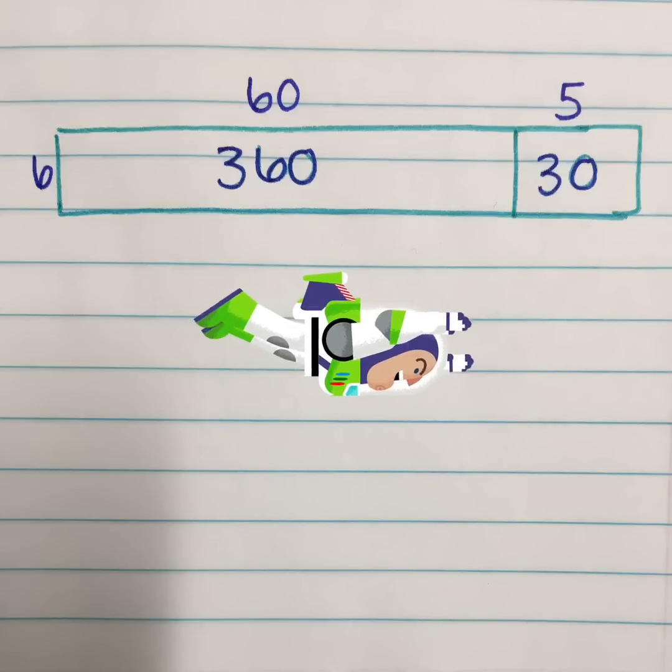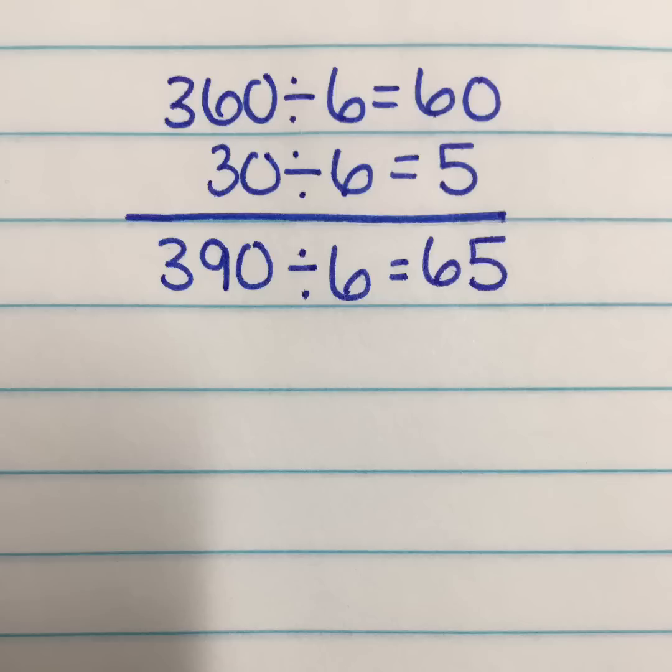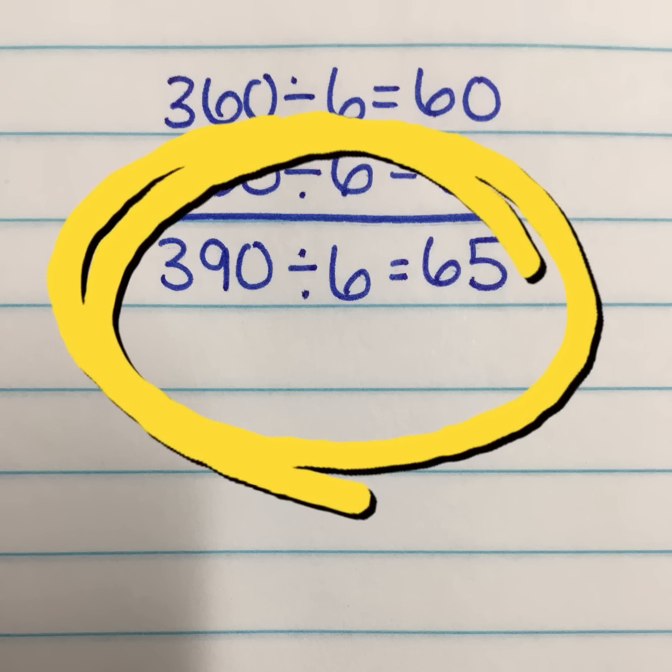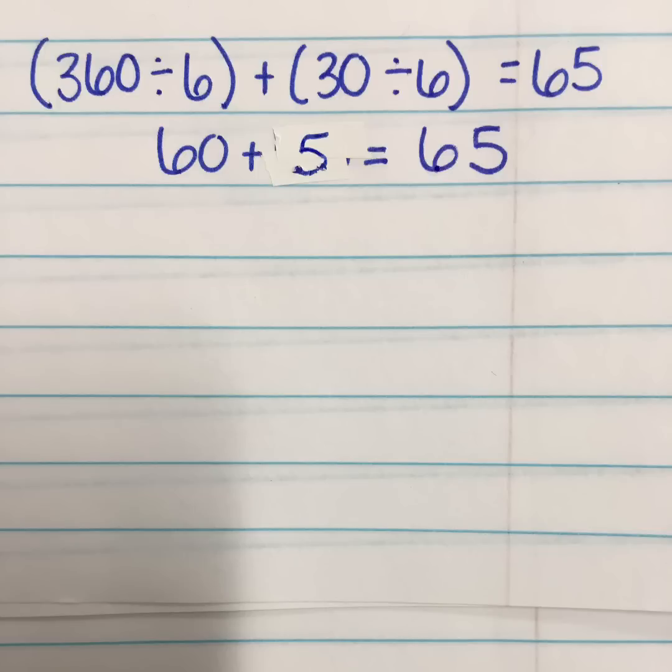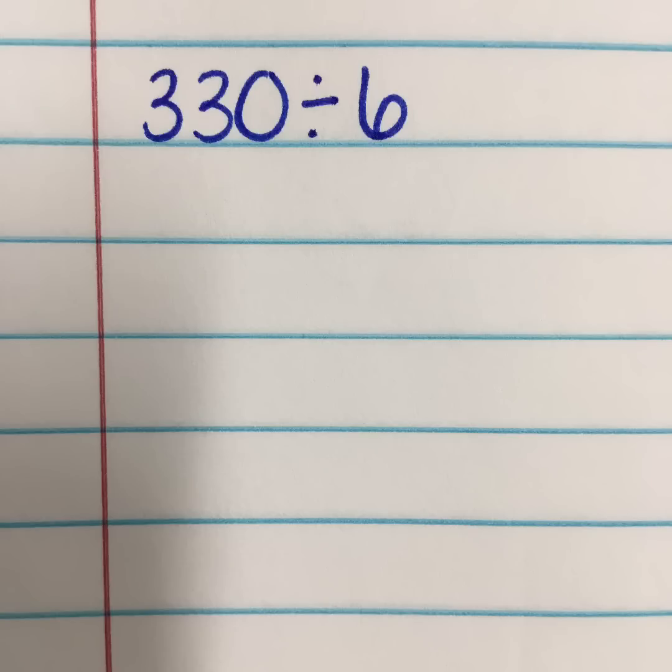Let's record those expressions down to make sure that we can show our work appropriately. What we really did was 360 divided by 6 and 30 divided by 6. If I take 390 divided by 6, I get 65 by adding those 2 partial quotients. Make sure you have your expression written. Another way to represent this problem is by writing numerical expressions. So 360 divided by 6 plus 30 divided by 6 is 65. Same answer, the work just looks a little bit different. Make sure you have both ways in your math journal because it's important for you to use your notes in the future. Okay, let's try one more.